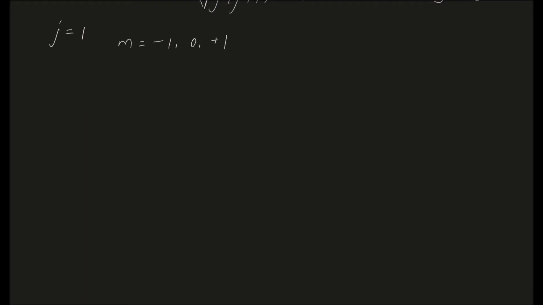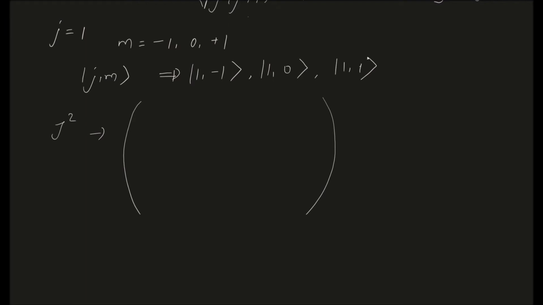So the joint eigenstates of J square and Jz are in the Jm basis. All possible eigenstates are |1, -1>, |1, 0>, and |1, +1>. These are the possible eigenstates of J square and Jz. Now if you try to get the matrix elements of the J square operator, we have seen from the previous expression that it will be a diagonal matrix, so we will have only the diagonal terms, and all other terms will be 0.